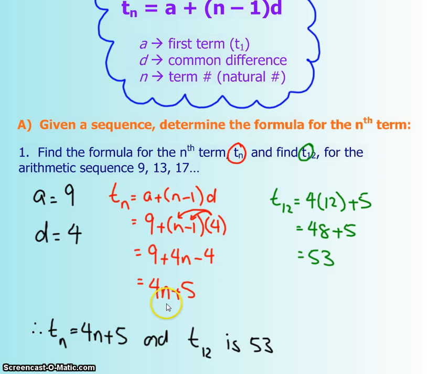So this is my formula all together. It's almost like my x and my y, so that if they ever told me, hey, find out what y is when x is 12. Then you're going to put 12 into the formula, and you're going to figure out what your y is. So the 12th term is going to give you a value of 53. And there you go. Here's the equation and the 12th term.